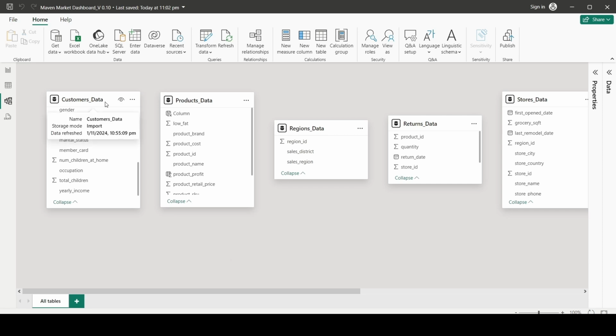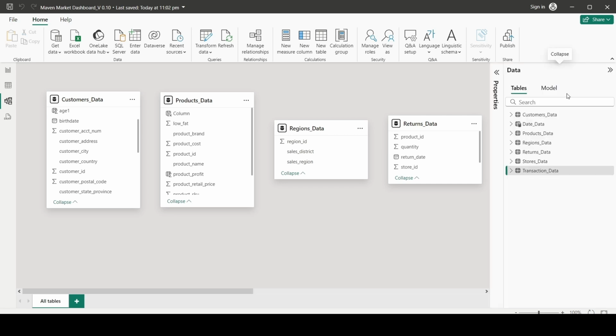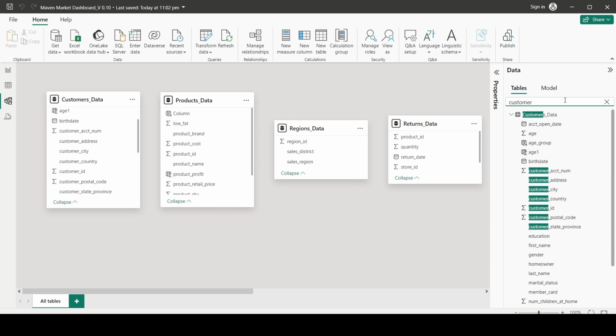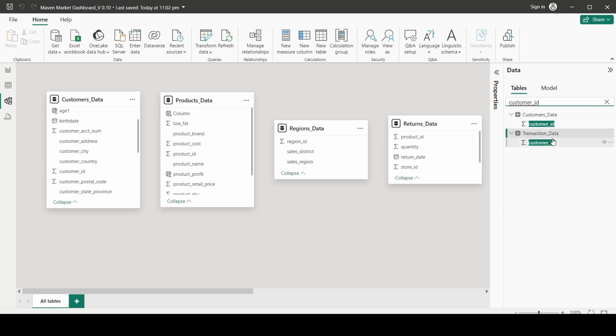First comes the Customers table. Customer ID is the primary key in the customer table. And let's check in which all tables customer ID is present. To see that, open this tab, search for customer ID. We do have customer ID in the transactions table. Therefore, customer ID is the primary key in the customer table and customer ID is a foreign key in the transaction table as it is referenced in the transaction table.